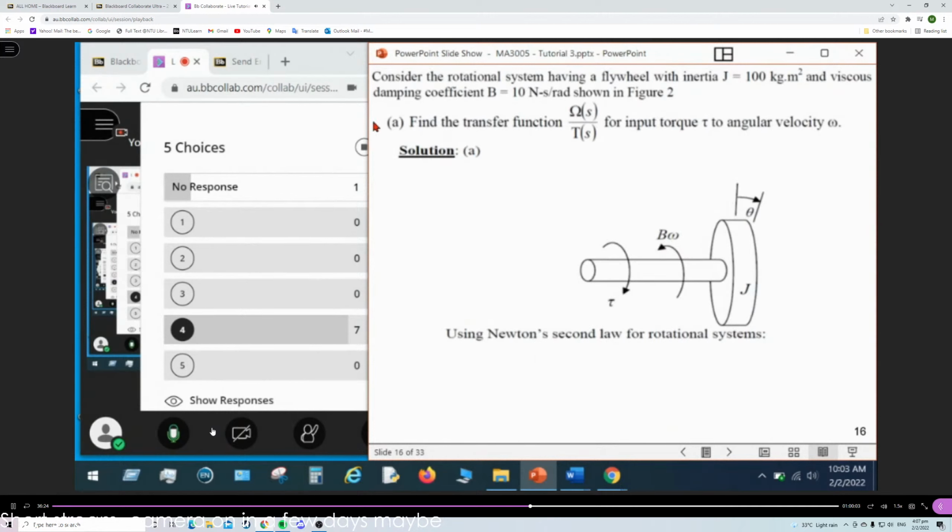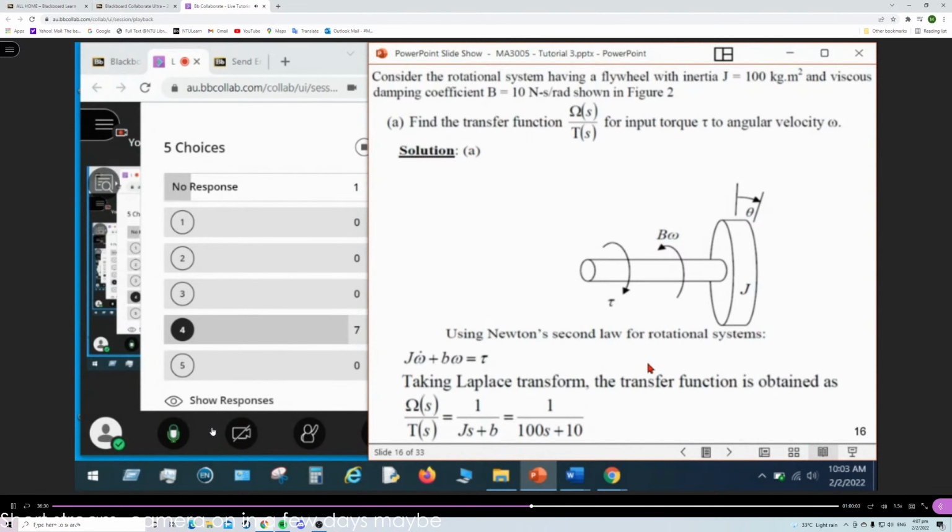Okay, for solution A, how do we do it? First, we separate the elements. However, we do not have other elements, so we can directly omit this step, because the free body diagram is given already. The torque in this case is given already. We can set up the equation directly from the free body diagram.